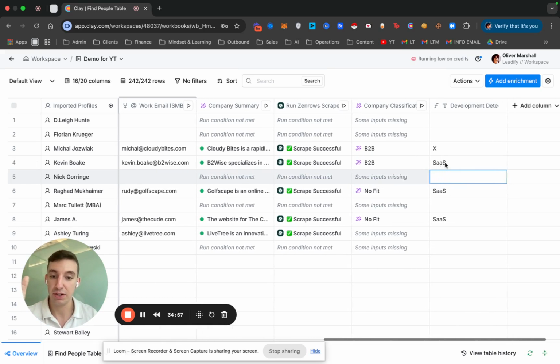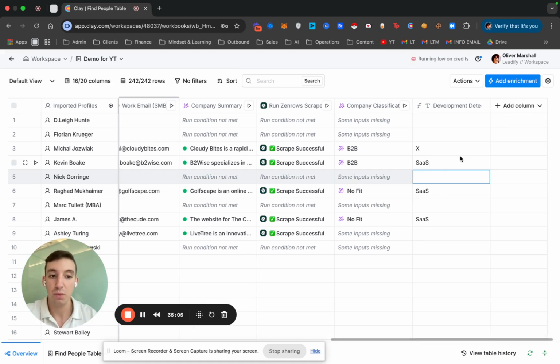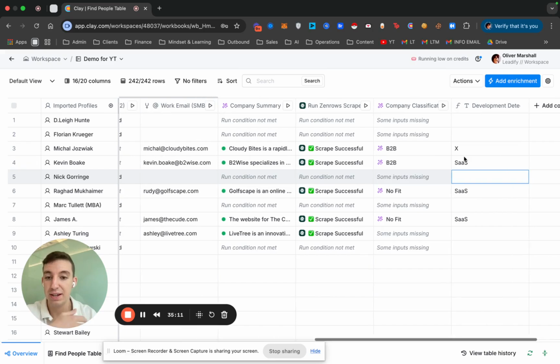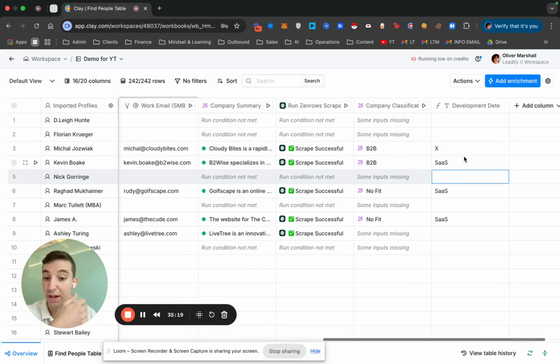Now, the next thing that we're going to do, just imagine we've run this for the whole list, and we've got a full list here of software companies, and we know that they're a good fit because we've done the filtration process. What we're now going to do is do a little bit of AI personalization. I'm going to show you a really simple way of doing this, and this basically just involves going onto their website and pulling a first line from there, for example. Now, this could be a case study. This could be all sorts of different things.